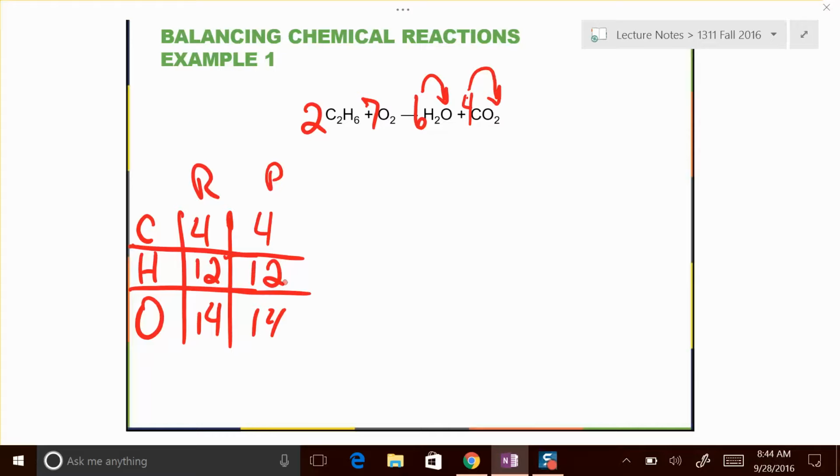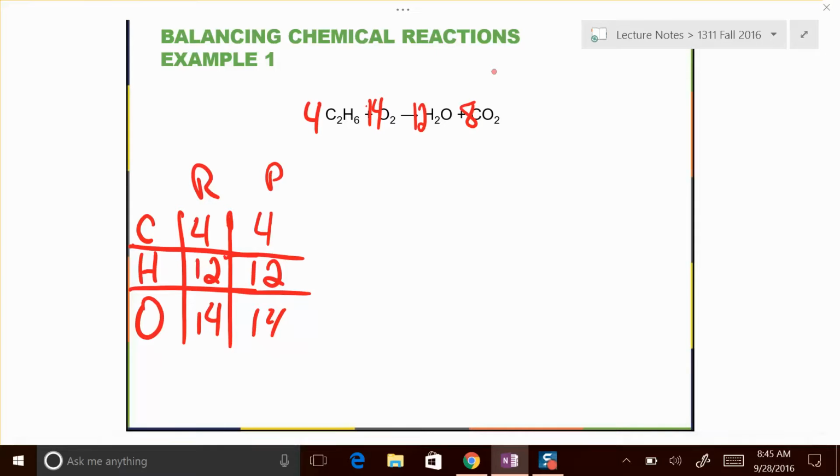Now, let's say you would come out with this instead. This is still a balanced chemical equation. It's just not reduced to its lowest ratios, and it needs to be. The most correct way to write this reaction: if you figure this out and then you look at it and you say, oh, I can reduce that, then you need to reduce it. It needs to be in its lowest ratio formula.